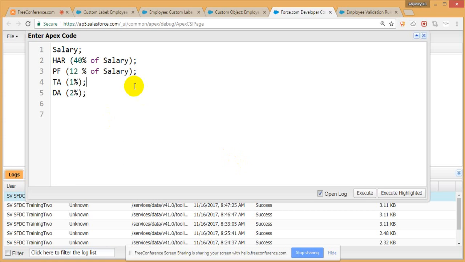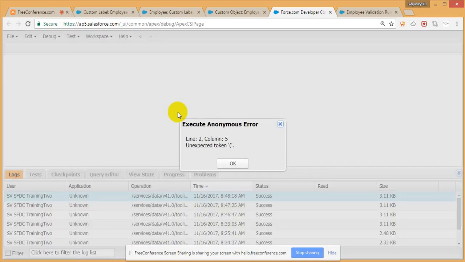So this is how it knows that this symbol is not valid. Let's say I remove this and try to execute. Unexpected token, on line number 2.